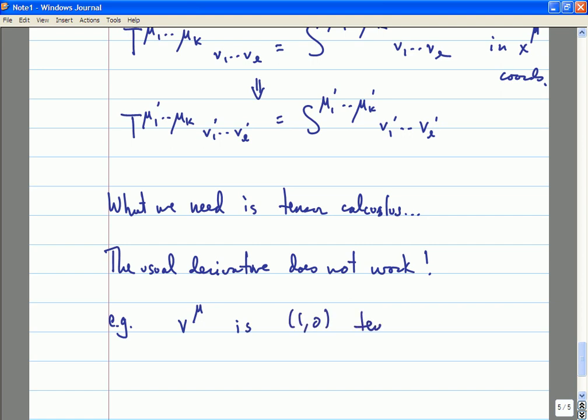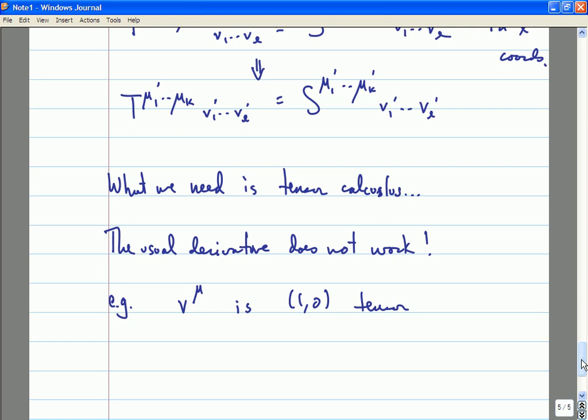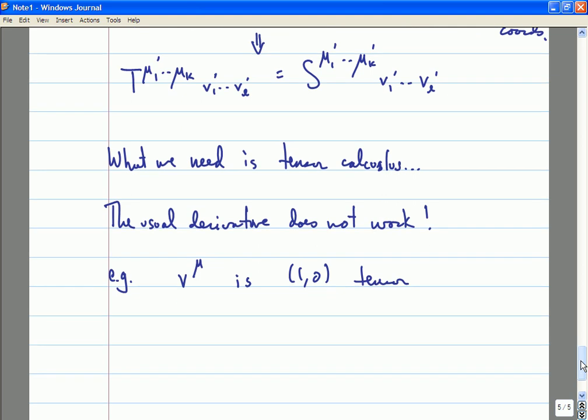So you could imagine constructing the following set of d-squared objects, which are the derivatives of the vector in a given coordinate system. So the vector will depend on where you are in spacetime, so you could write it out in some coordinate system. It's a set of d functions, and you could take the matrix of derivatives of that set of d functions. That has one upper and one lower index according to the rules that we have written down. And you could ask whether that's a tensor. And the answer is no.